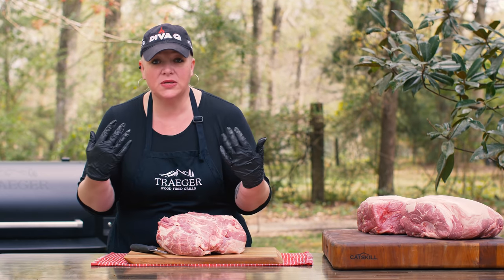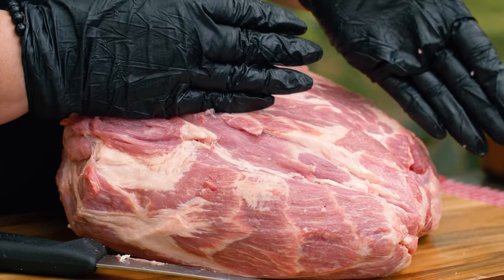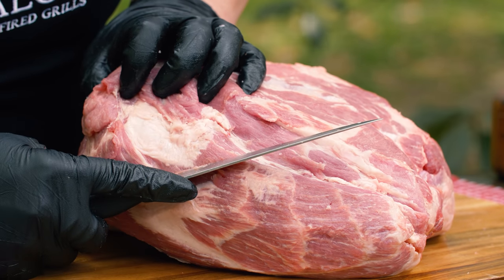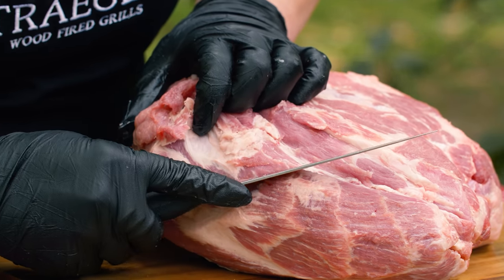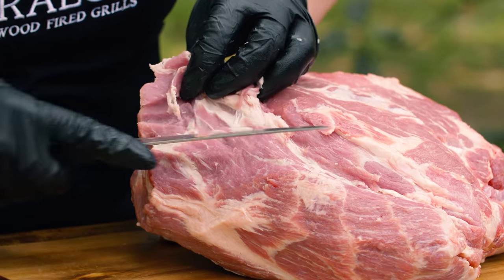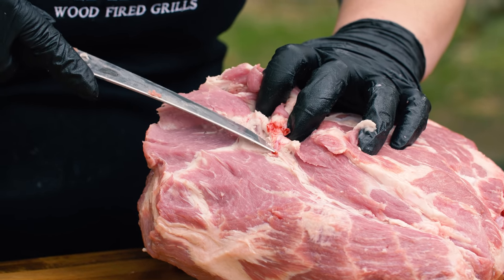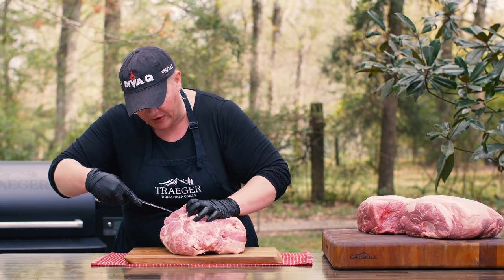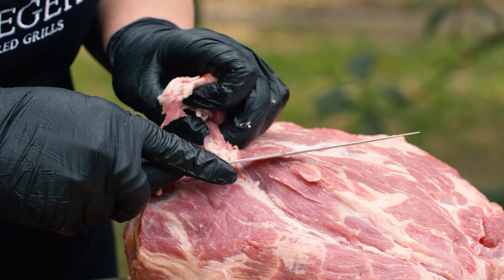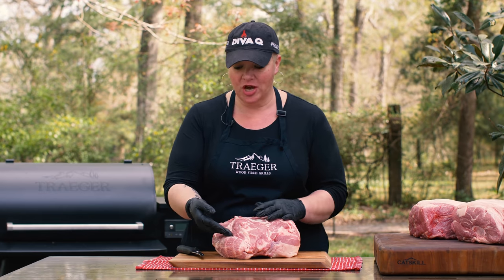Now, once we've got that done, that bloodline is gone, and that's an important thing, okay? Then once again, we're gonna focus on shaping this money muscle. We've got a section up here that's got some hard, it's almost like a membrane fat and a silver skin. We're gonna take our knife and we're just gonna carefully get rid of that, pulling that back away from the money muscle, just like that. There's the top end, as you guys can see, the top end of that bloodline. We're gonna go with the tip of our knife, just the tip, and we're gonna take that out.